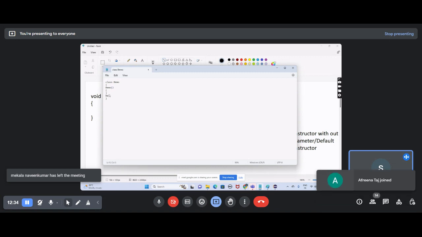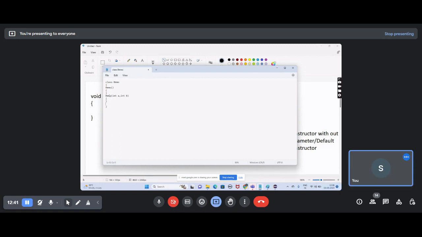For example, if I define like this, then what type of constructor is this? Constructor with parameters.